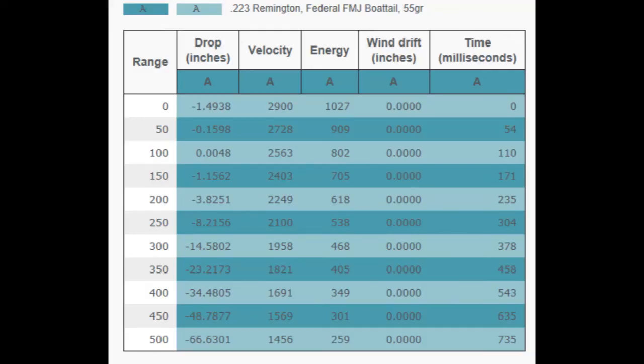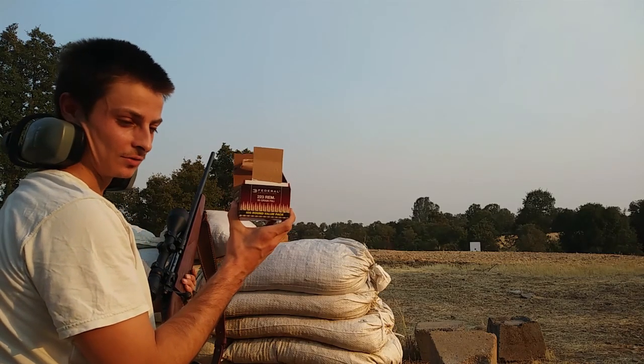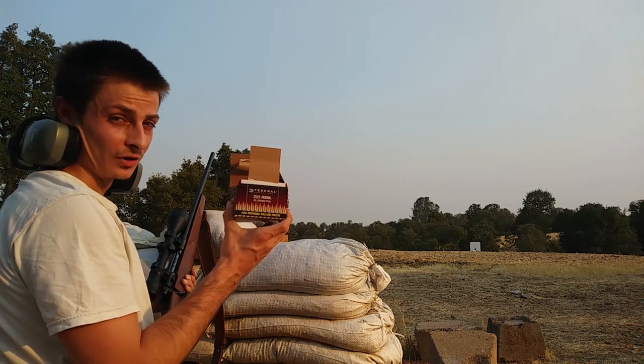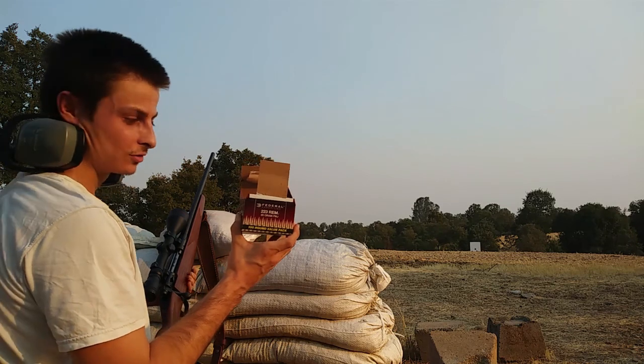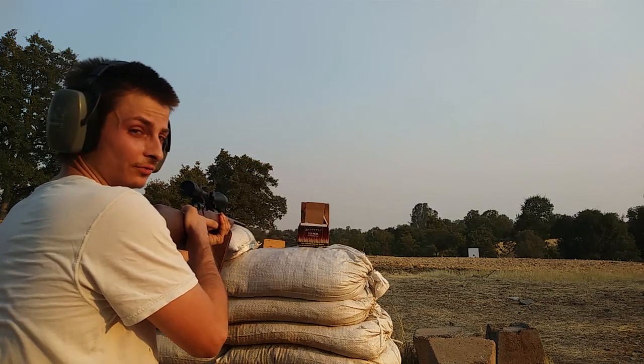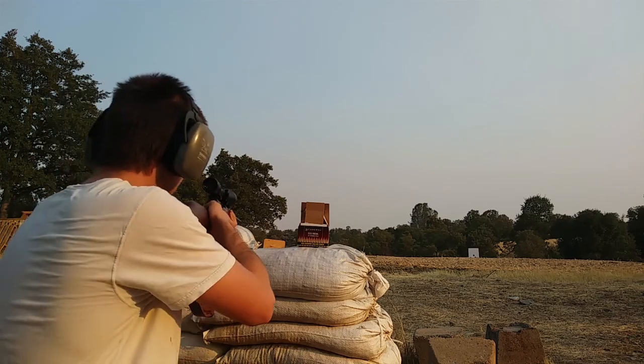Here's a look at the ballistics of these rounds real fast, using the average velocity from when I chronograph tested them. We can see at 300 yards they still have roughly 1950 feet per second and about 468 foot-pounds of energy. Okay, so that's the ballistics of these rounds. So now we should have a pretty good idea of how much velocity and energy they have at that range. Alright, let's see what these 55 grain FMJs will do to the car hood at 300 yards.